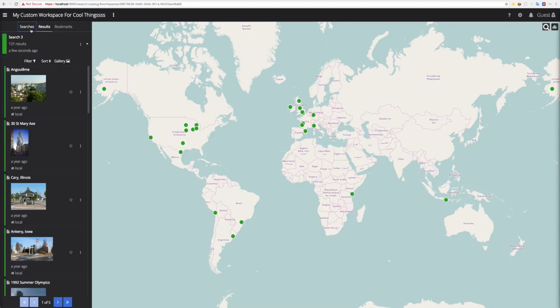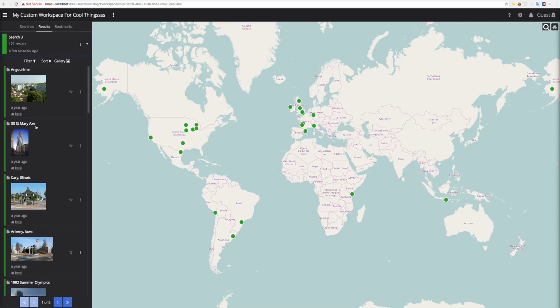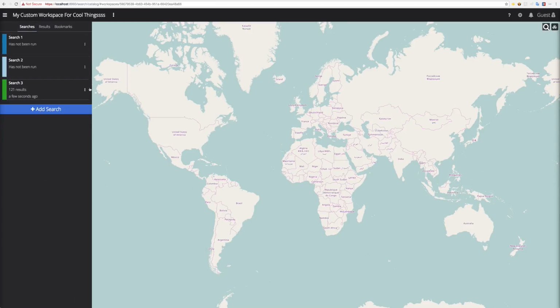You get the results. If you go back and we come here again, it already has the results, so it's not going to run it again and hit the server. It's going to use what it already knows. If you want it to hit the server again, you're going to have to click here and click Run. Let's talk about that for a second.